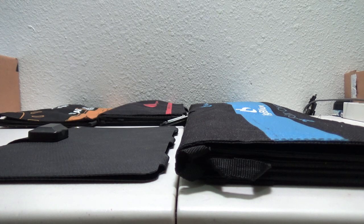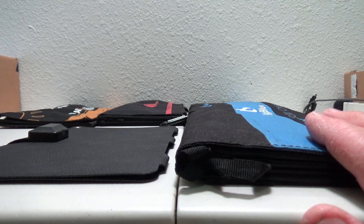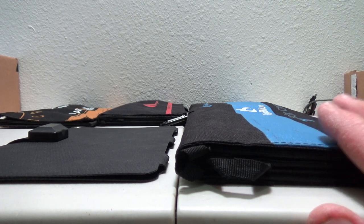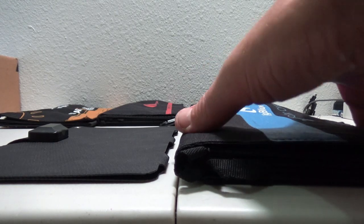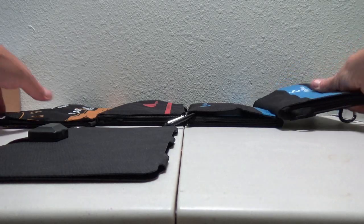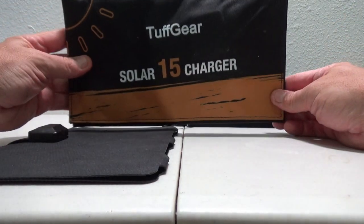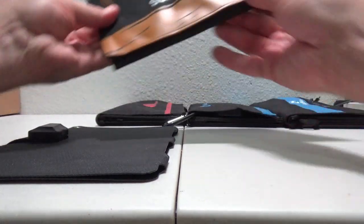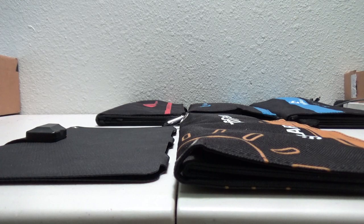Even though this only puts out a max of 11 watts, it has one of the best stats ever — its size. Look how slim and sleek this thing is. This one here on the right is one of my big blue 20 watt solar chargers, and this is our Link Solar. Look how thin that difference is. Even if I pull out one of my smaller chargers, this one here is a Tough Gear 15 watt solar charger — still, the size is hugely different.